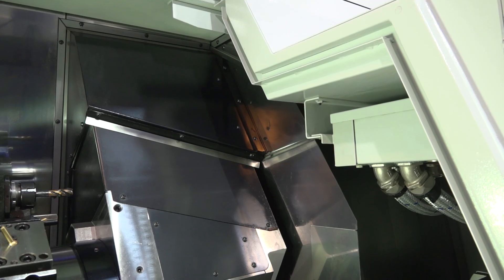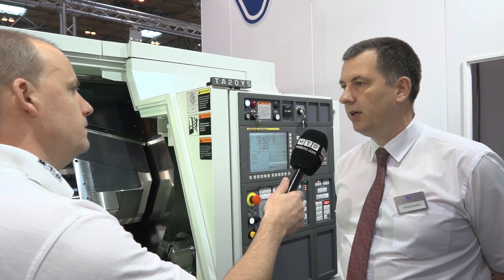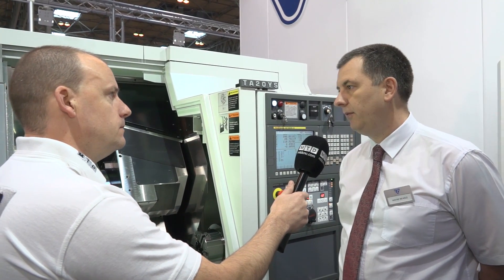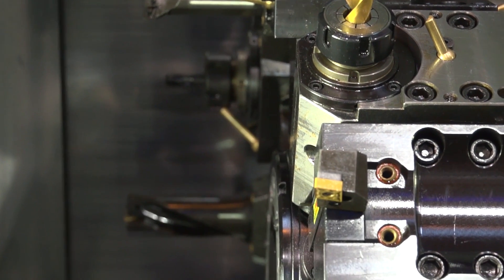Now we like talking about benefits, so what is the benefit of that? A couple of the main benefits are extended tool life, increased surface finish, which lends itself to better product, more stable and repeatable processes. Now when you go faster does that mean you lose torque? You need less kilowatts at maximum revs to achieve the power because the inertia of the RPM keeps it going. On this particular machine though, we have a very generous 8kW in all day cycle and a maximum of 11kW. So you've got the best of both worlds — you can machine exotic materials, difficult materials, and also do aluminiums at high speed like a VMC. Due to the generous torque characteristics, because it has its own built-in motor which is oil cooled, we can achieve maximum kilowatts at much lower revs, so in the more exotic materials this has cutting benefits. Tool wear and tool life would be extended by not over-revving the tools to achieve the required kilowatts.